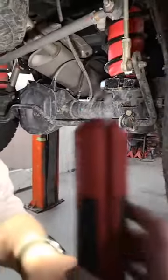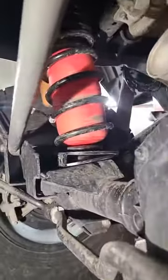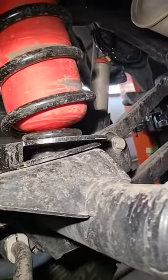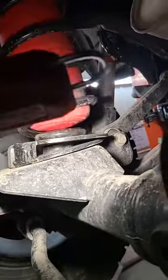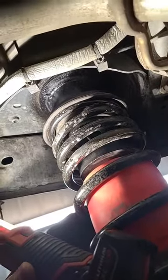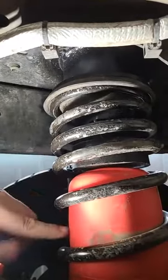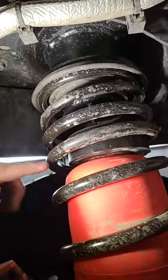It drives just like factory. It rides nice, it flexes well, it fully articulates. You can see how the centering pins are offset — as you roll the axle back it kicks the factory one to the rear, but we need it to the front to line up with the upper. A coil spring to maintain spring rate needs to compress linearly, straight up and down. Any shift in the upper and lower point will cause that spring to lose spring rate. All other spring spacers on the market are just a piece of tube. With airbags, that piece of tube is eventually going to cut through the airbag. So we actually have a welded plate on the tube to distribute the load on the bag.